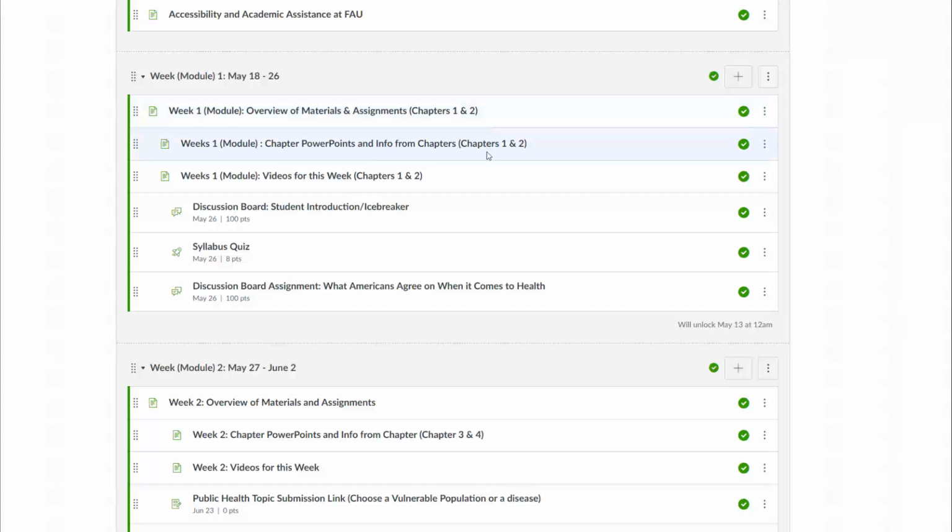The second content page includes the chapter PowerPoints for the assigned readings, as well as some additional information, graphs, infographics, tables that will help you understand the content found in the assigned readings.